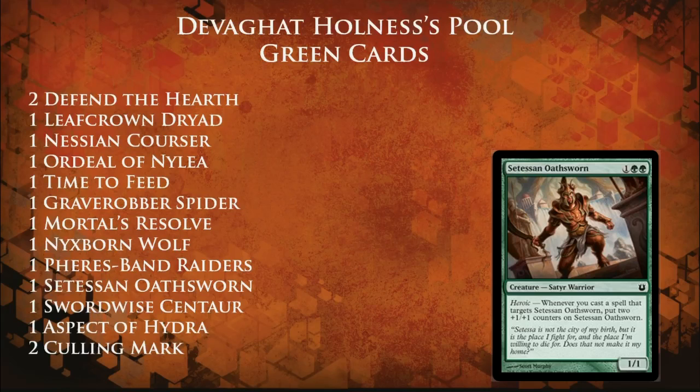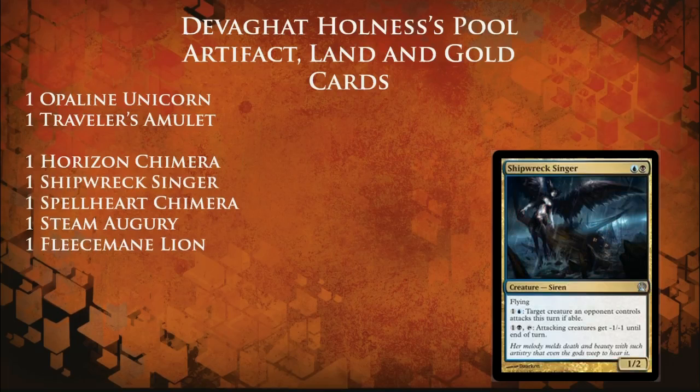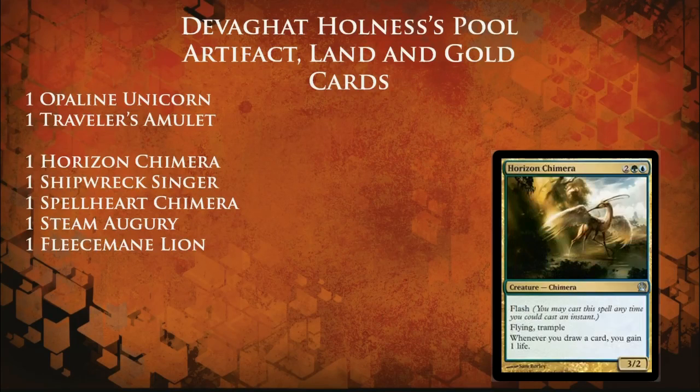Artifacts, gold cards, land. This is a lot of times where the missing piece of your deck will come together. Because you might open a Shipwreck Singer, 2-mana card that can absolutely take over a game. Shipwreck Singer's awesome. One of the premium uncommons. I like Horizon Chimera a lot. A really solid flyer that lets you sort of steal back some tempo in the game with a little bit of life gain, especially if we have that divination that we saw.